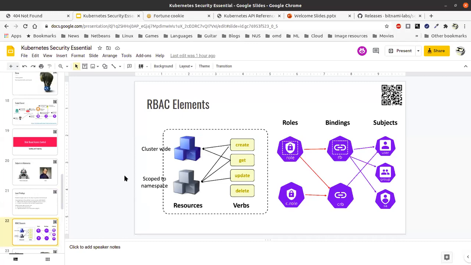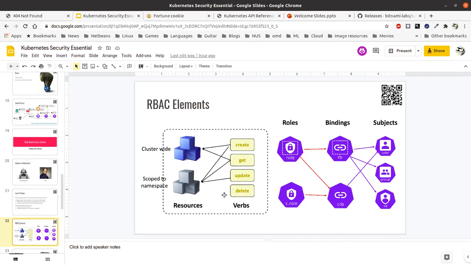And then for each one of these resources, you have a list of actions. Okay, you have things like create, get, update, delete collection, watch, etc. Okay, and what you want to do is this. A role is basically a name, any name that you give, plus a set of resources and a set of verbs, a set of actions, right?